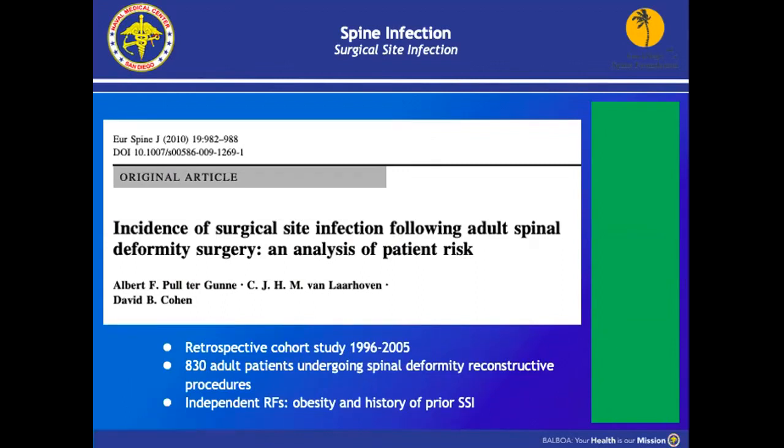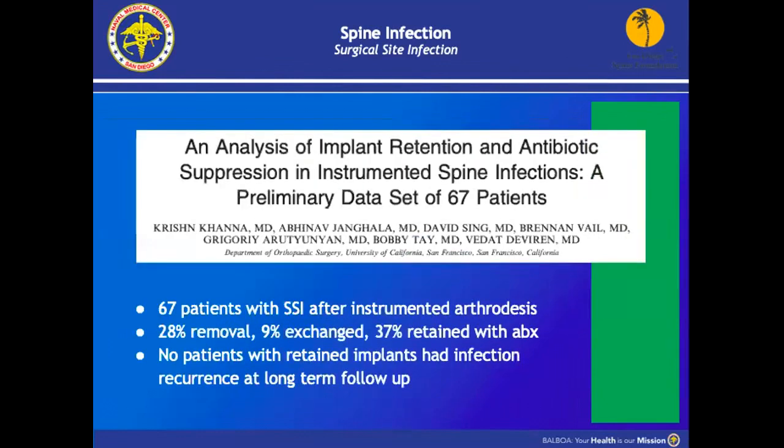And so they retrospectively reviewed, in a large cohort analysis over 10 years, a bunch of patients to assess the incidence and identify risk factors for surgical site infection, and found that by far obesity is the greatest risk factor, on the order of magnitude. So it should be paramount in adult elective deformity surgery that weight loss is on everybody's mind, as well as health optimization overall.